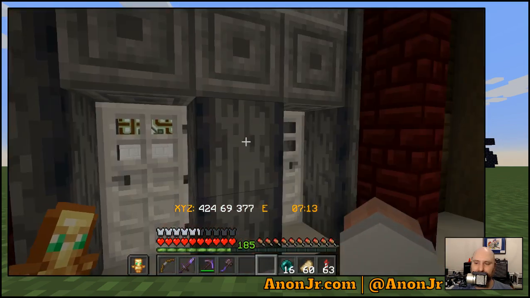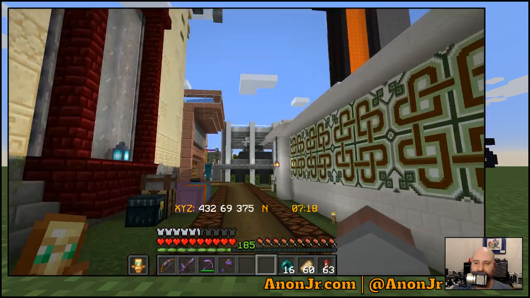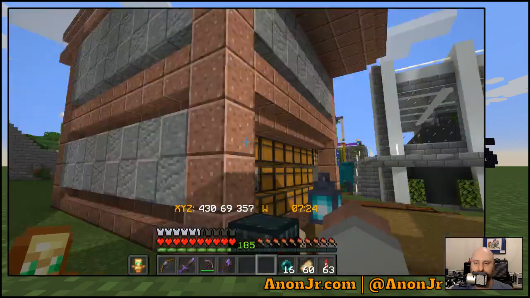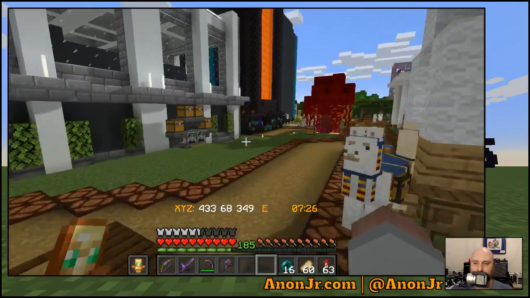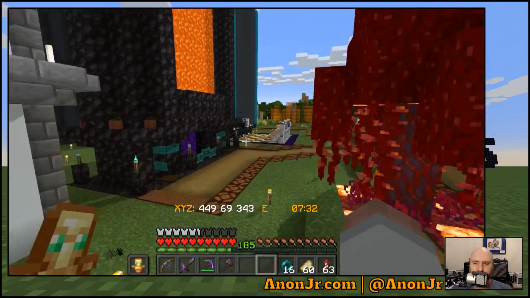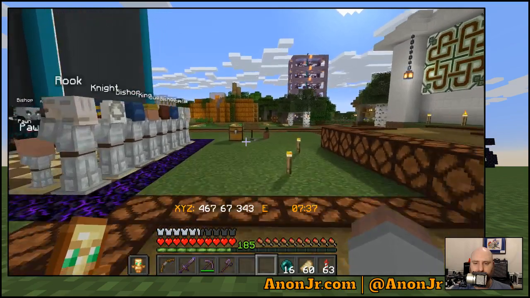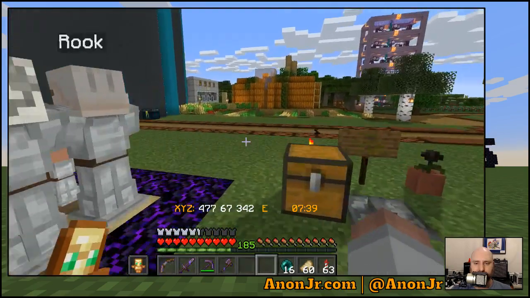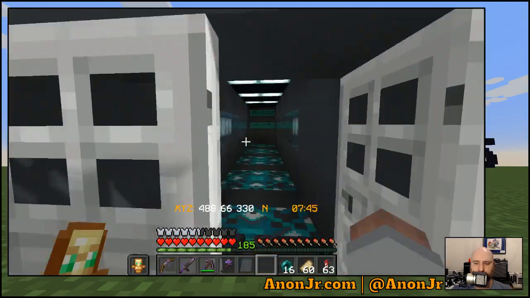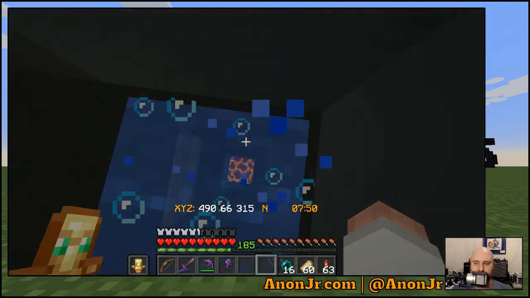Alright. I'm getting distracted. The signs of an unfinished project. What I was going to do is go back to... There was a couple of farms that I wanted to build, to get carrots, potatoes, wheat, and beetroot. The question was where it was going to go. Oh, that's what we're doing. Should I meet you back there again? Yes, please.